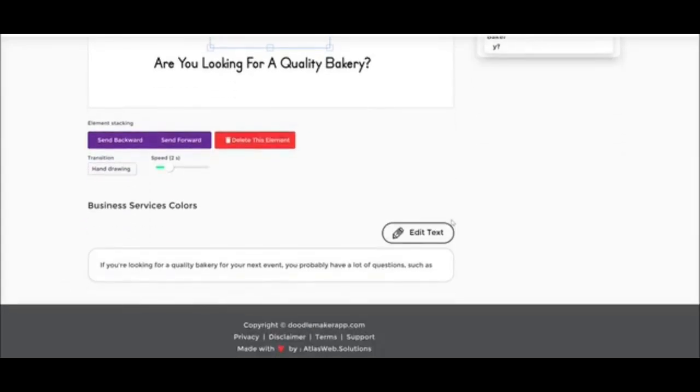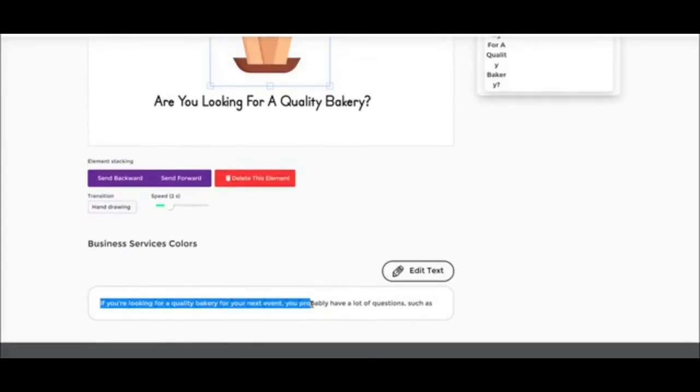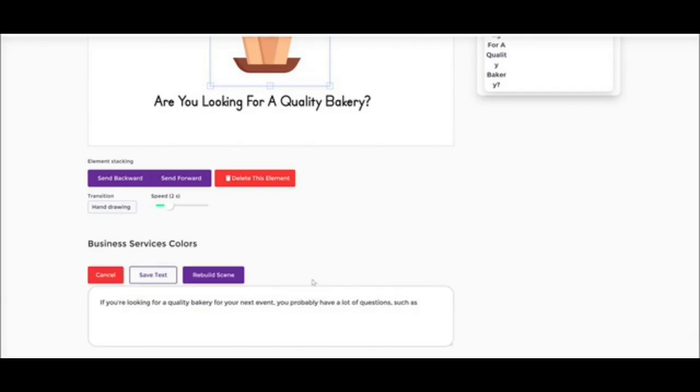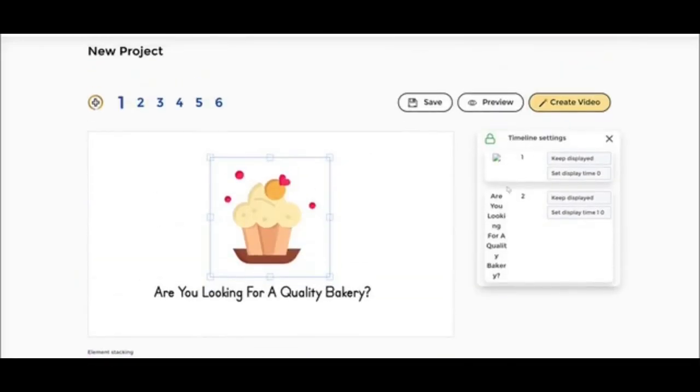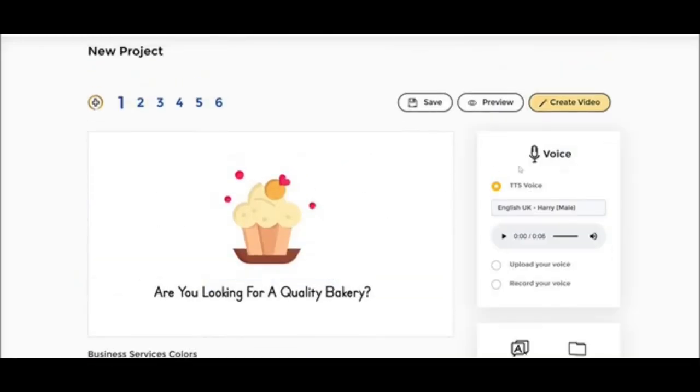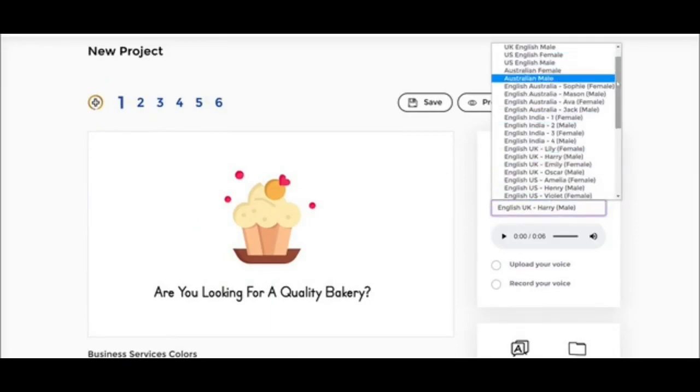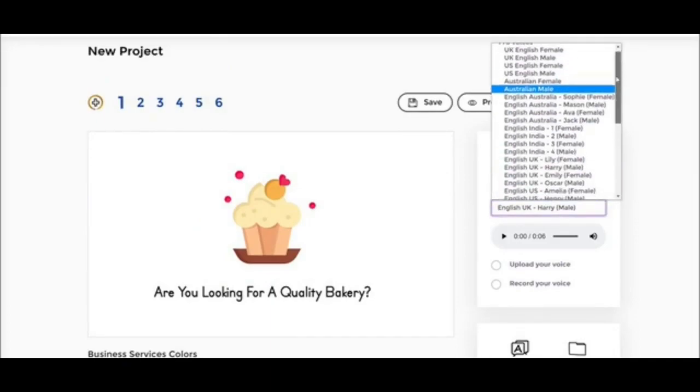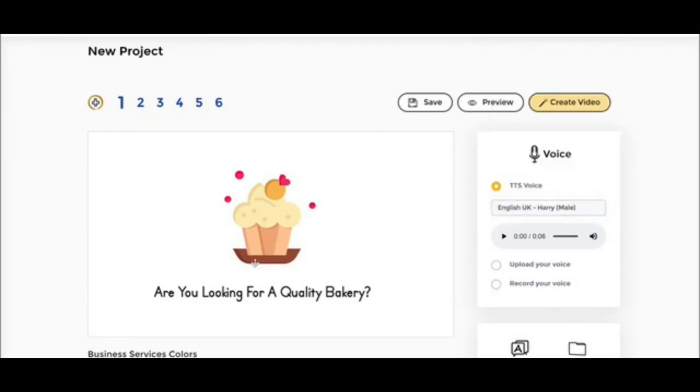And then if you scroll down, you can even change the text-to-speech script for this element that you see right here, which is very powerful, because then you can go in here, and if you wanted to redo that text-to-speech element, you can do that as well. You can also, if you go back and click on the canvas here, put your own text-to-speech voice. We have a whole bunch of text-to-speech voices here in different languages and so on, which is very powerful, especially when you're trying to pick that language earlier on in the video itself.